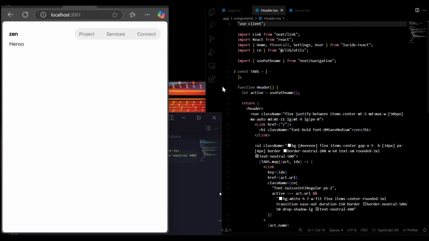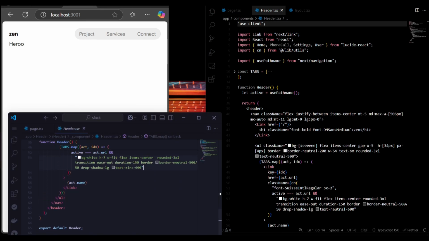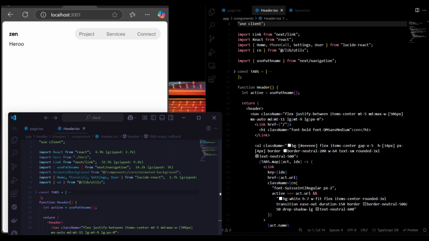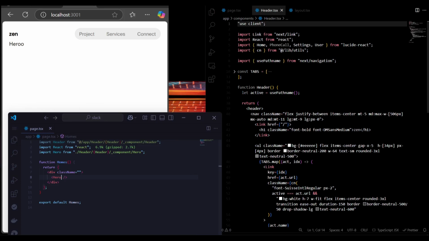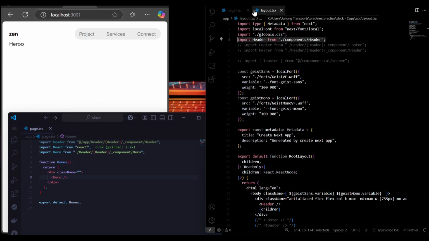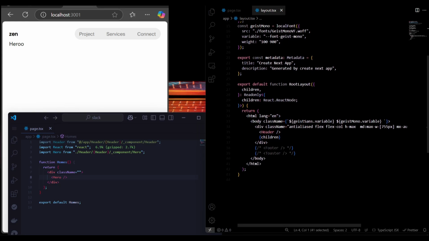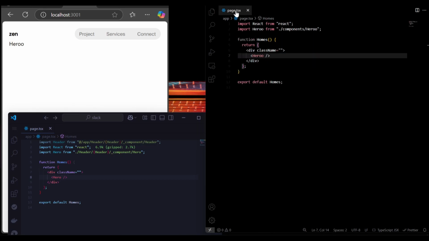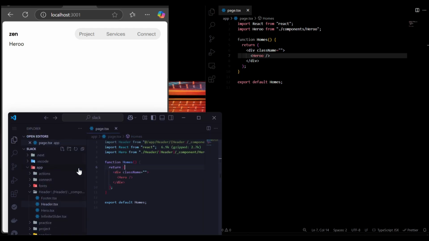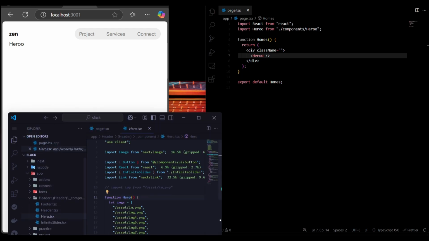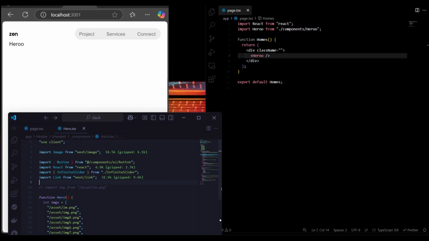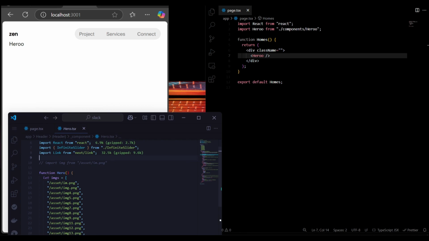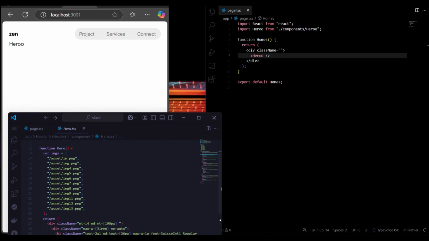So the next thing we're going to do is go back to the hero. The header is done, so simple. We close that, go back to the home page, close this one out, and close this one. We'll come back to this where we also need to do the footer stuff. I'll come back later. And here in the hero section, we already created a component and named it hero. So right here, let's go in there.